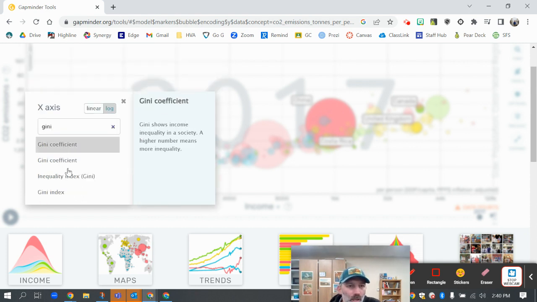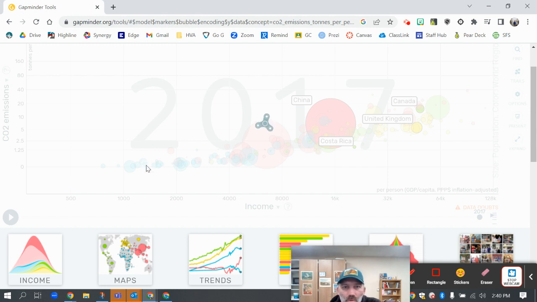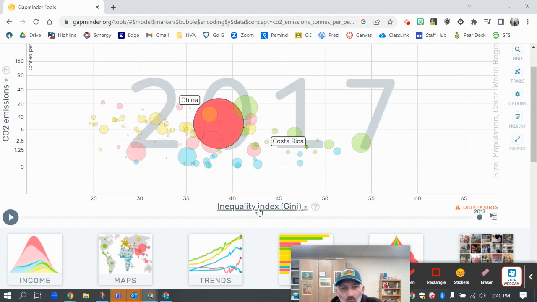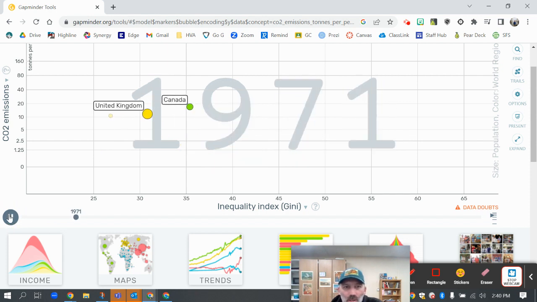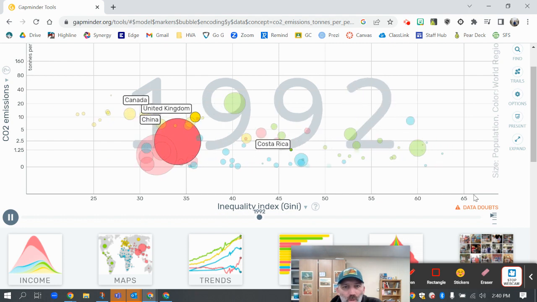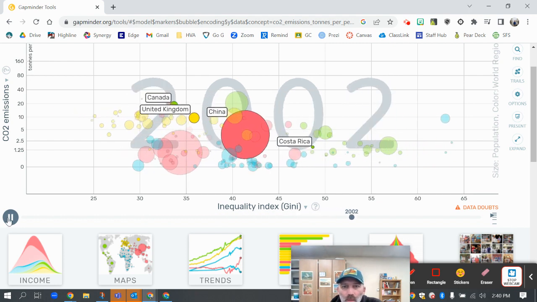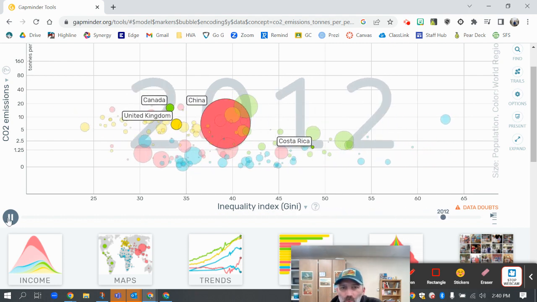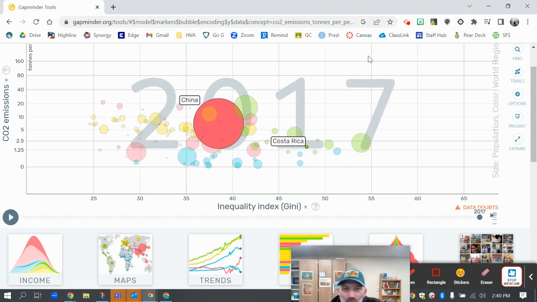Yeah, here we go. Inequality index. It's called the Gini coefficient. So you can look at inequality within a country, and we can see maybe is there a trend between more inequality? So this would be more unequal over here. As countries become more equal, do they start to produce less? So I didn't see much of a relationship. It looks like it's kind of scattered.